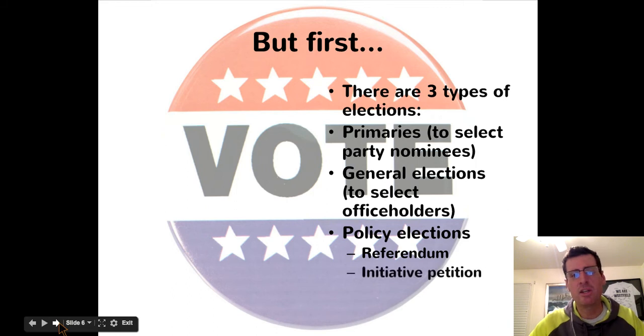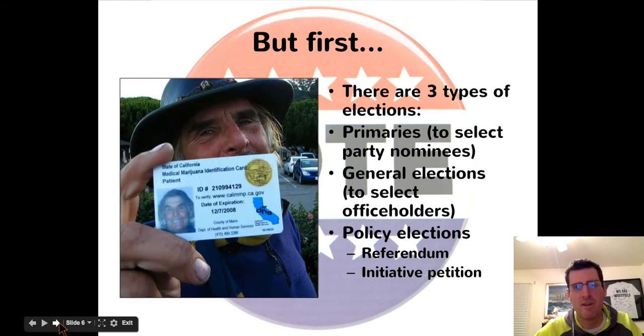And then we have the initiative petition, which is really completely different. Here, ordinary Americans create and write laws, get enough signatures through the petition process to get those laws put on the ballot, and the voters vote on them, so that you can have laws made without the legislature or the governor ever being a part of the system. Now, again, this is only limited to some states, and they tend to be the more progressive states, and they tend to be mostly in the West. So if you live on the East Coast, you're not going to maybe see a lot of initiative petitions and stuff like that. But very famous example here.